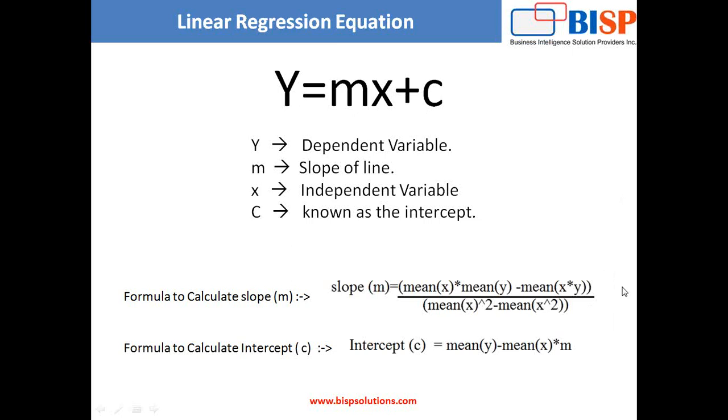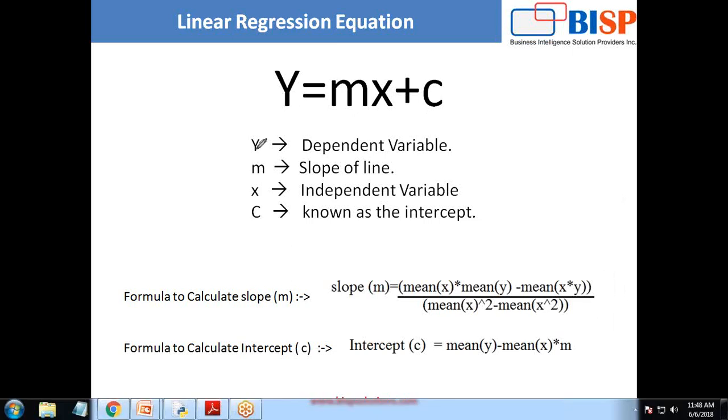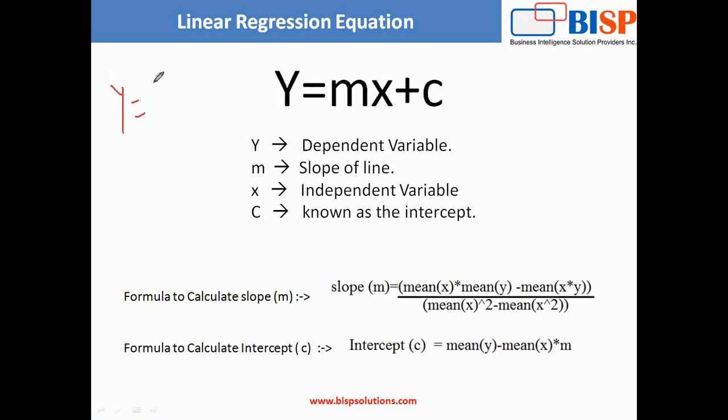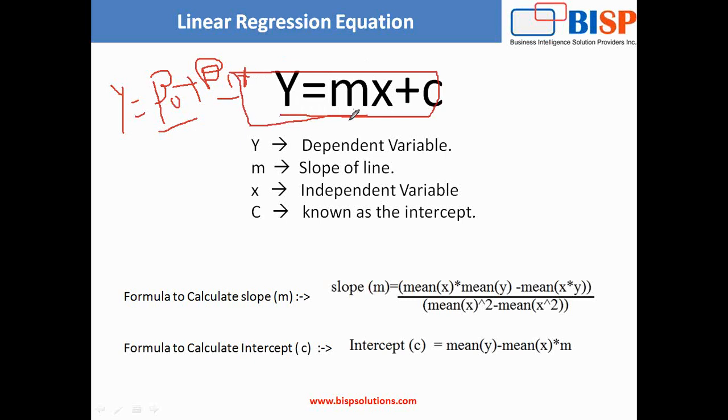We can also have one more equation for this, which is y = b0 + b1x, where b1 is the scale factor or the coefficient, and b0 is called the bias coefficient. This bias coefficient gives an extra degree of freedom to the model. But we will be talking about y = mx + c. This equation is for simple linear regression, and if we compare the two, m is the slope and c is the intercept. So b1 is equivalent to m and b0 is equivalent to c, or the bias coefficient.